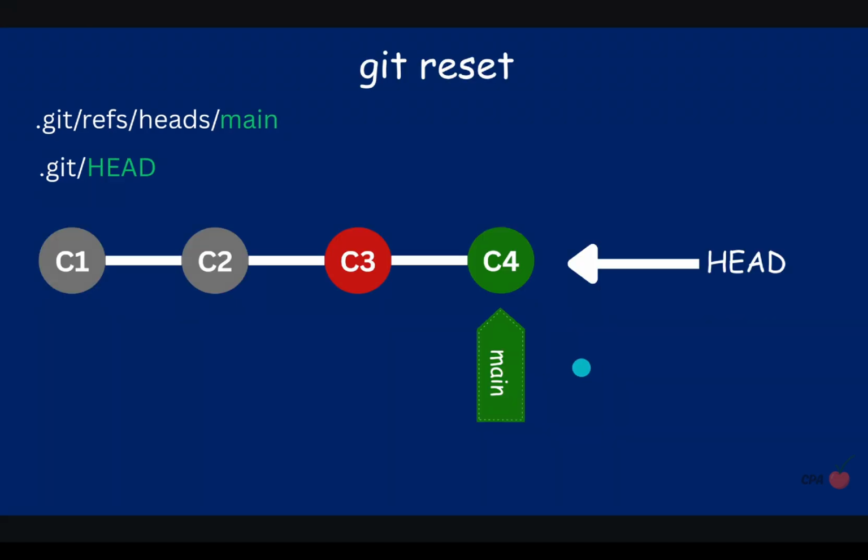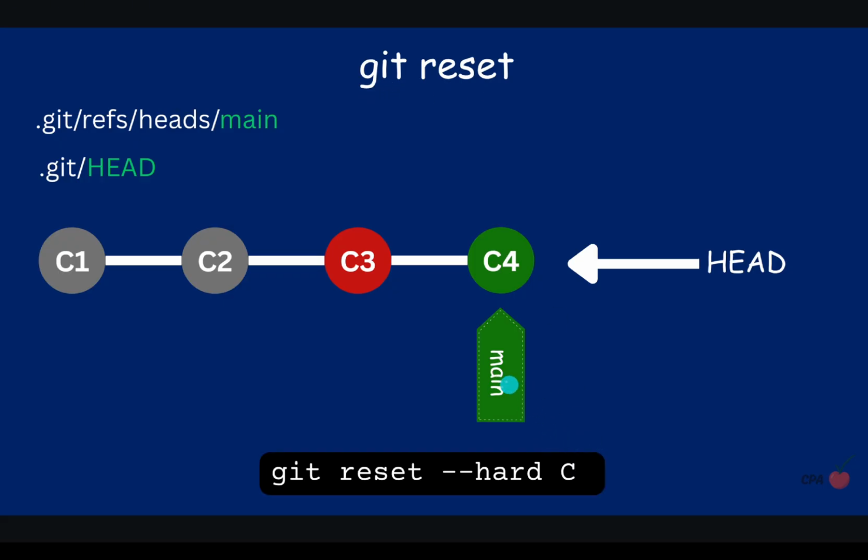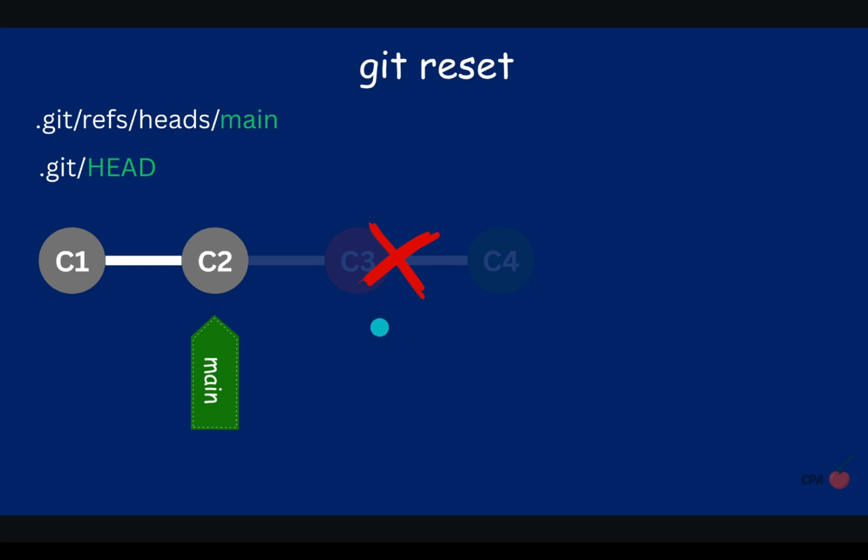So let's see what happens if we use the git reset command. For example, we can reset our main branch to commit 2 by typing git reset --hard commit 2. What this does is that it removes commit 3, but also it removes commit 4, which we want to keep. So this is not the best solution because going back to snapshot 2 means that we will lose our work in commit 4 as well. Git reset is perfect if the bug was introduced in the last commit. But if the bug was introduced in the middle of the chain, it is not a good approach.